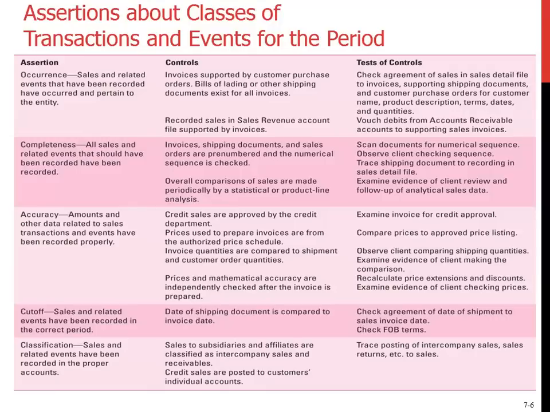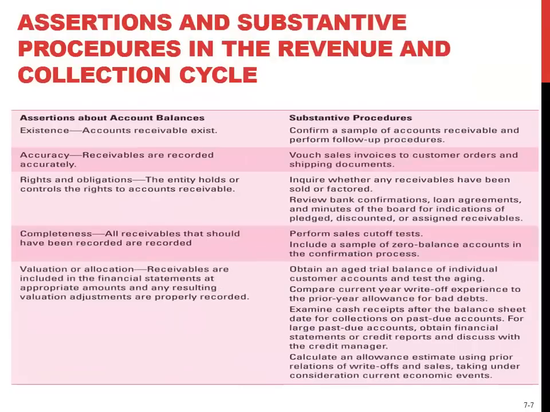You don't have 15 different processes over recording expenses. So once you've established that there are controls over the sales process, then those transactions happen the same way all the time. If I'm satisfied with the controls related to the sales transactions, then I can select a sample of transactions, test the controls over those transactions, and be satisfied that sales are proper. I'll do analytical procedures and so forth, but when you're testing transactions, you are testing the controls over those transactions. So you see the terms test of transactions and test of controls, and they usually happen simultaneously.